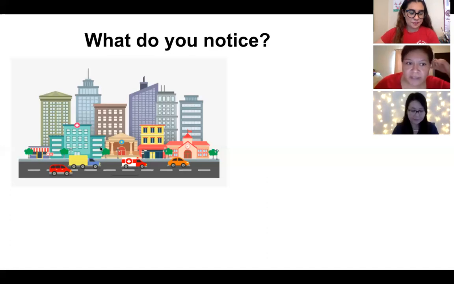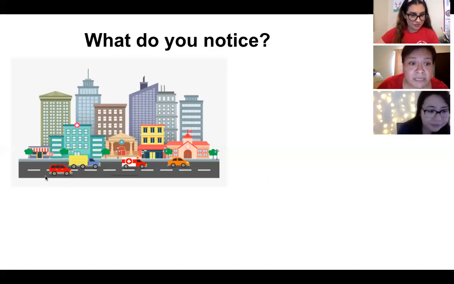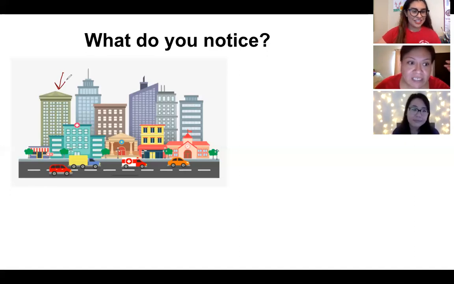Sure, and I'm going to start with the bottom left-hand section. There's a blue-green building that has different floors, what we refer to in a building as stories, or levels. And so I'm looking at that and noticing that we have maybe 2, 4, 6, 8, 10, 12, 14, maybe 14 or 16. Can't really tell, but I was trying my best by counting by twos. I'm visually impaired right now.